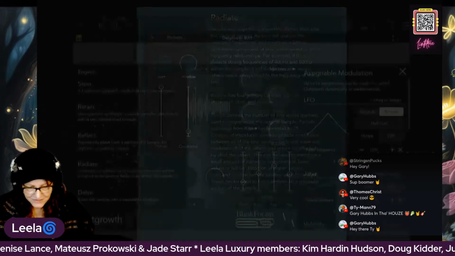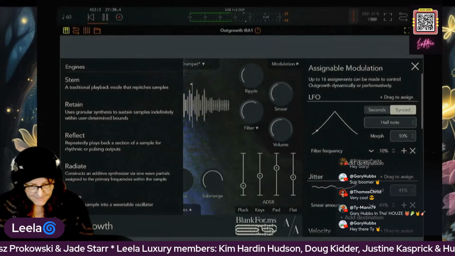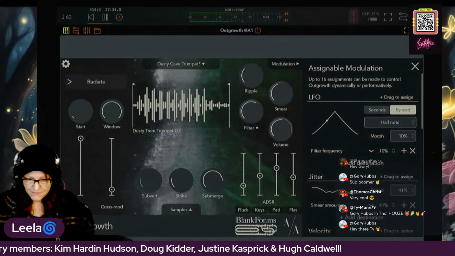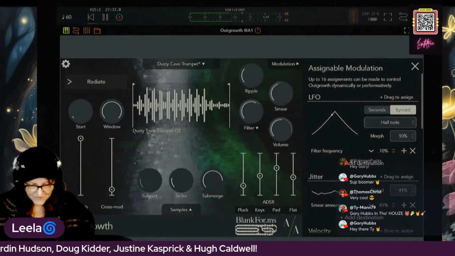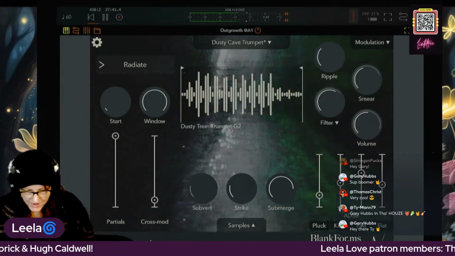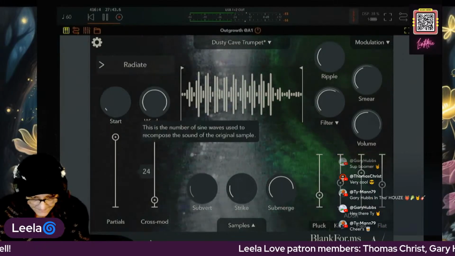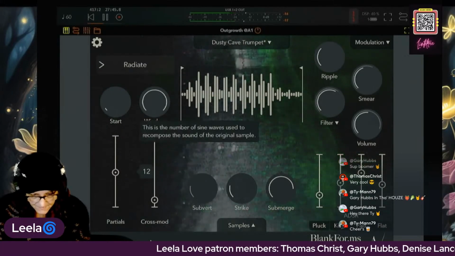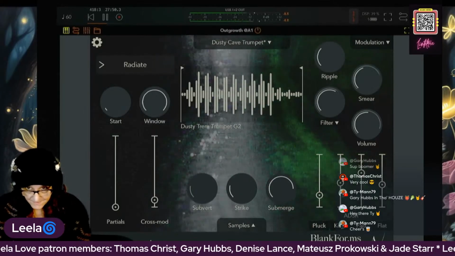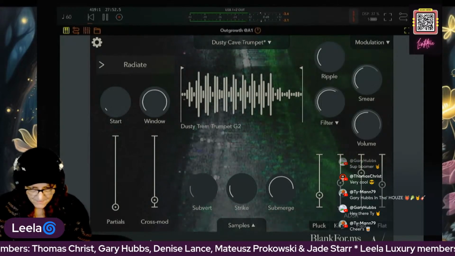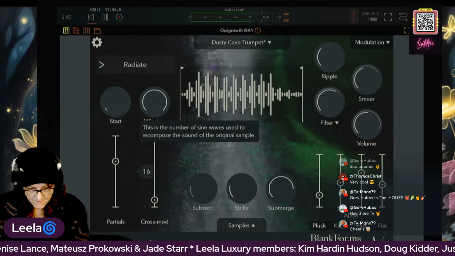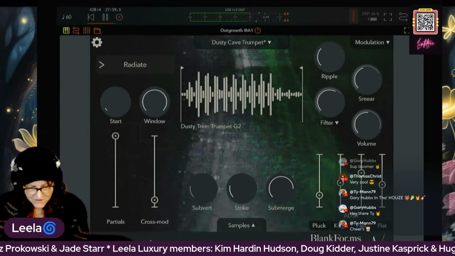All right, let's go to radiate. There we go. Wow. That's very different. Now we've got these modulations still running. So we've got the partials down to 1. And there's 25.